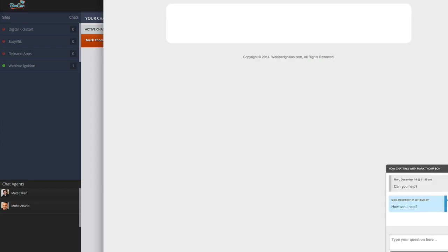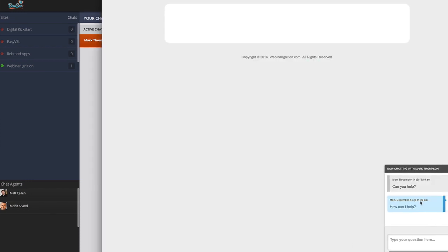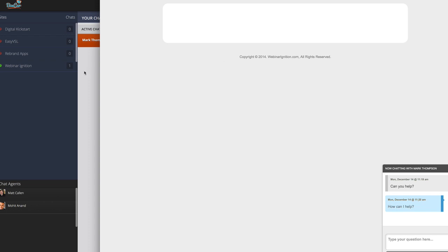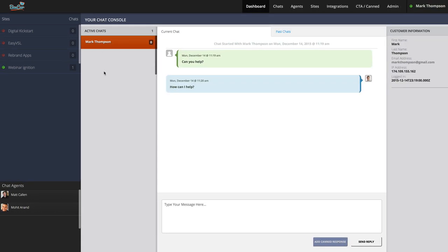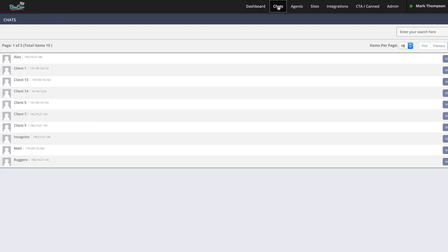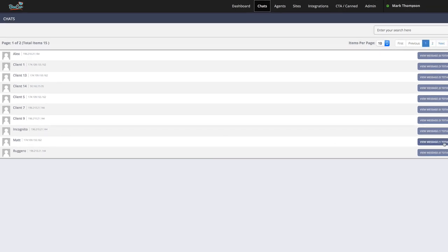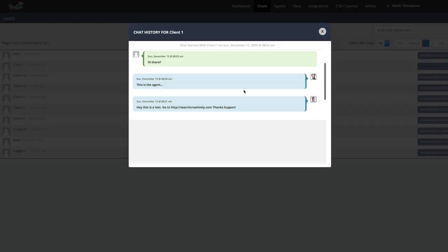Okay, so if I flip back here, you can see, and you can start your live chat with the visitor. Okay, now this is where you can manage all of your live chats. Now, if the person leaves the page, they're going to get removed out of the active chats, and they're going to get put into this chat area. Okay, this chat page is all of the previous chats that you've had, and you'll be able to go and see the history of that person for later reference if you want to.